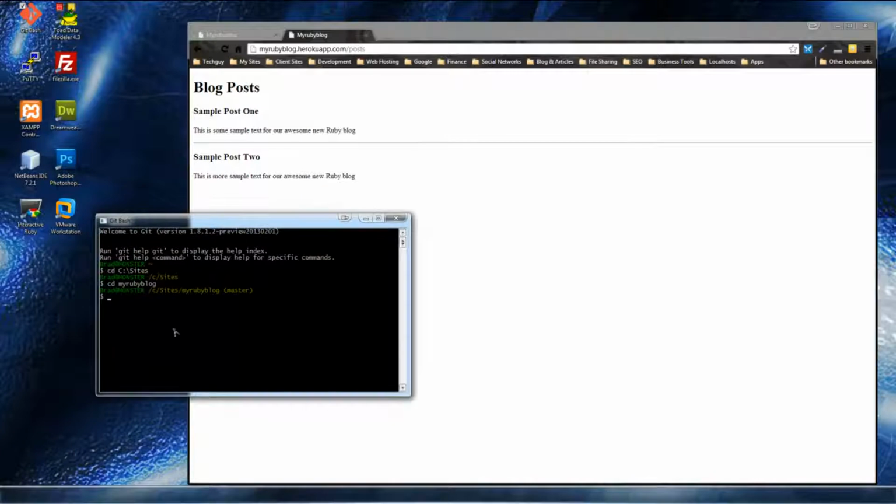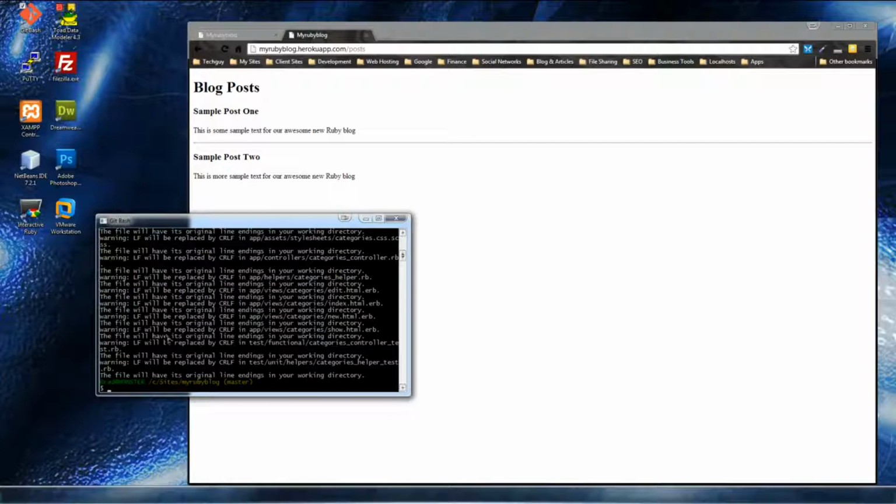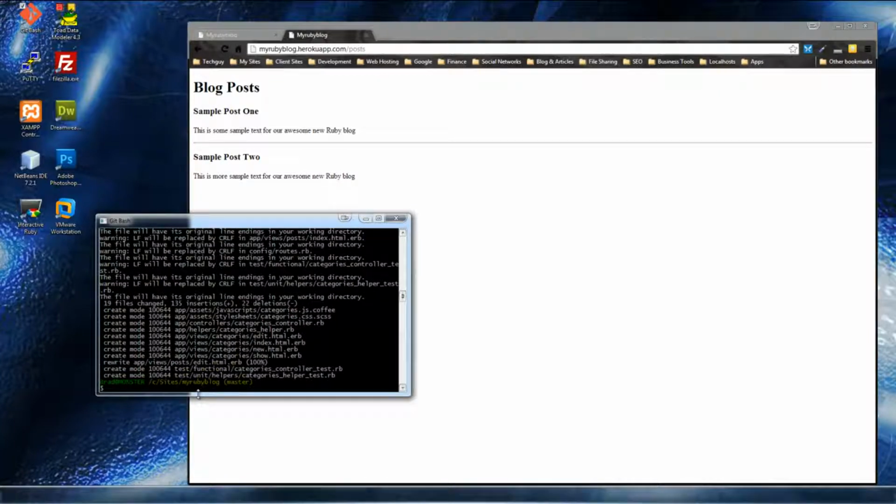I want to commit. So we want to do git add, and don't worry about these messages. It's not important right now. And then we want to do git commit, and I'll just say commit to Heroku. Oh, we actually want to add the a and the m option after commit, so am. So everything's committed now. Now we can push it. We can do that with git push heroku master.